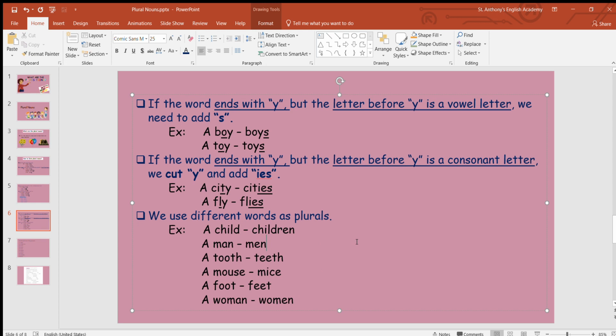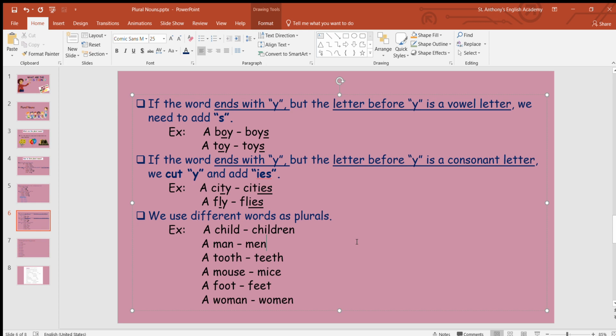So what did we discuss today? We discussed plural nouns, right? So there are a few methods that we can use to form plurals. What is the first method? You can add the letter S. What is the second method? You can add ES to the words that end with S, X, Z, CH and SH. What is the third method? You can add VES if the word ends with F or FE, but you need to cut them. Remember, if it ends with F or FE, you need to cut them and add VES when making the plural.